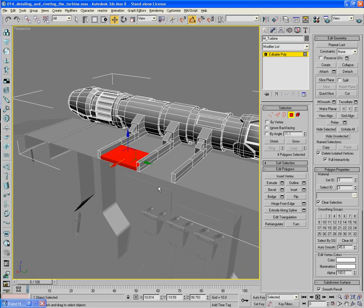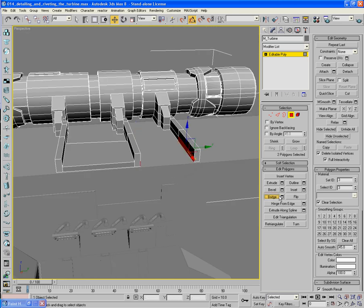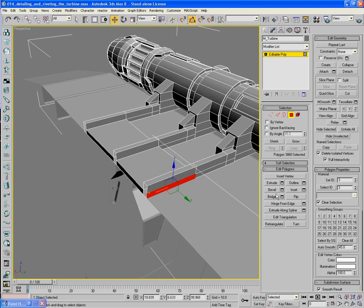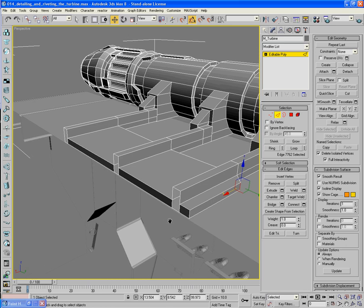Bridge. Yeah. Oops, daisy. Spin back. Bridge. Over here. Extrude it a little bit. There we go. Now then down here.